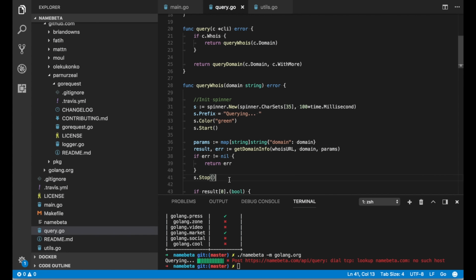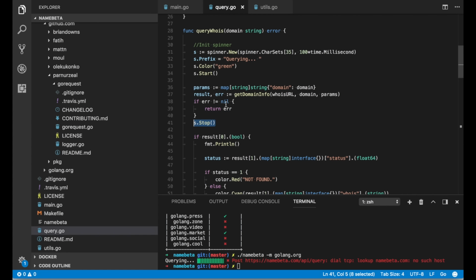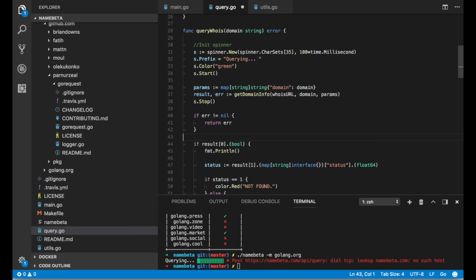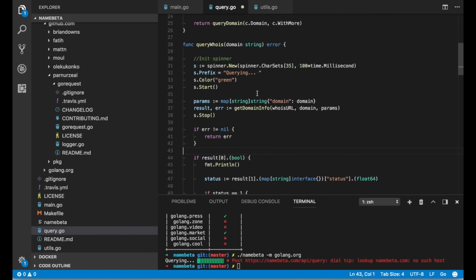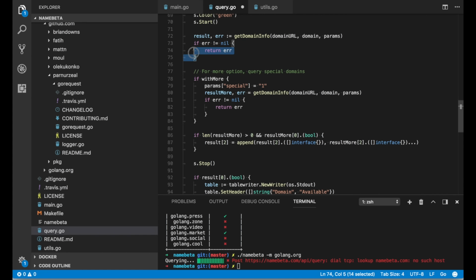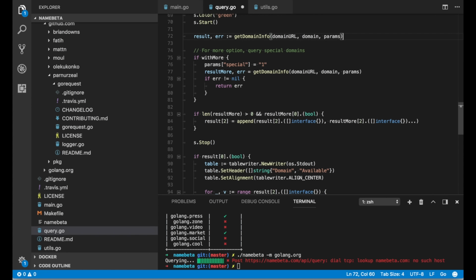I think we should call stop before we return something. So let's do it like this. So we stop all the time before we return. And the same is here. So we start here, and then where we stop. Alright, we do it here.